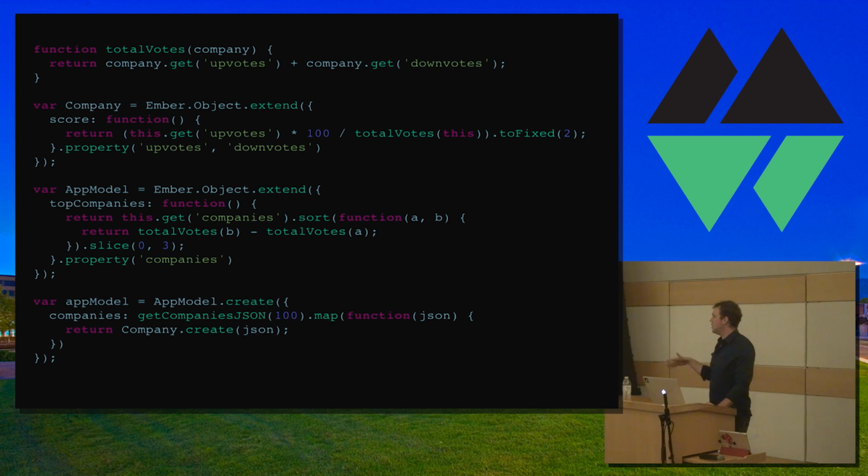And the last step is we just glue it into our data model. So I have this getCompaniesJSON function that is standing in for that JSON document. And that 100 is just the number of companies. So does this code look good? Pretty happy with it? I'll take your silence to mean let's push it to production.